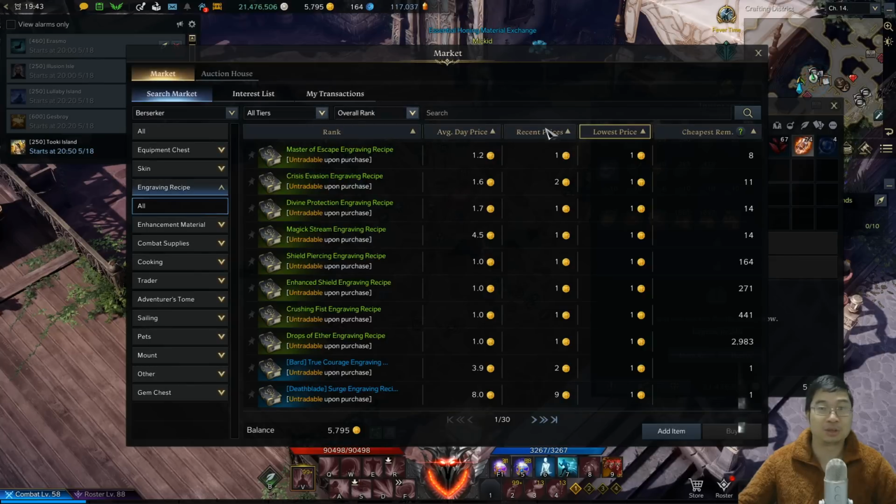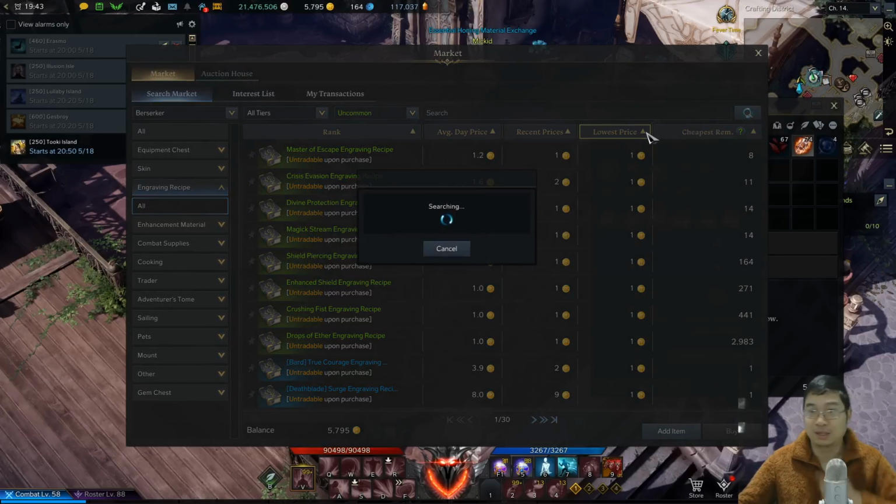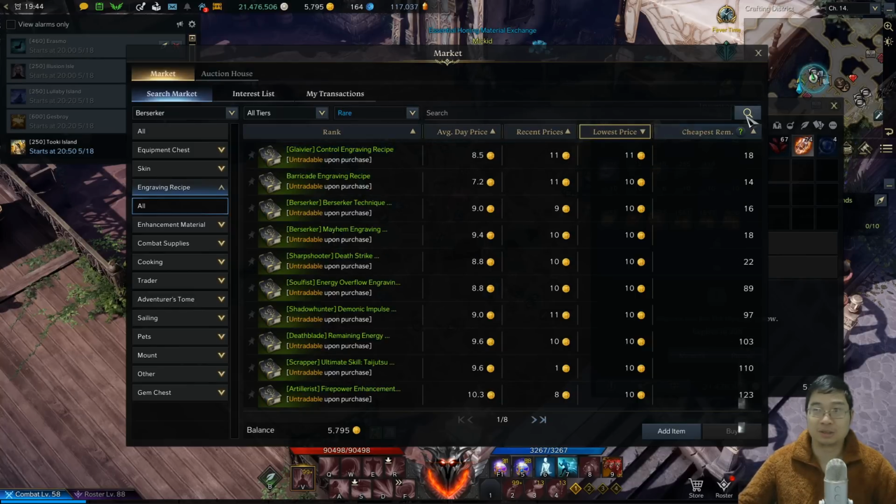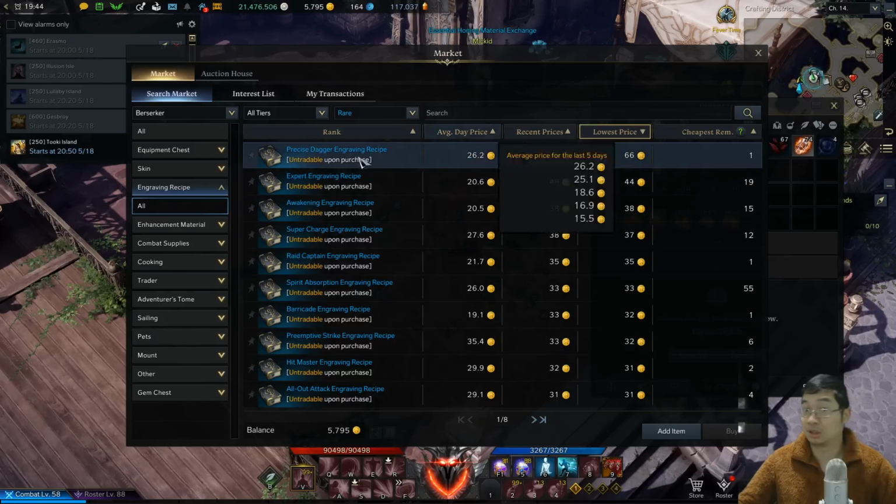So let's go over to the engraving books. Let's sort by price, and let's go for the green ones. If you look at the green ones, they don't sell for that much. They sell for about 11 gold, right? If you have a look at the blue ones, some of them actually sell for a lot. Notice some of the blue ones will sell for over 50 or 60 gold a book. And the demand for those will be high because players will be buying 20 books each.